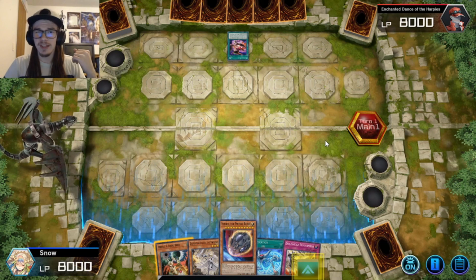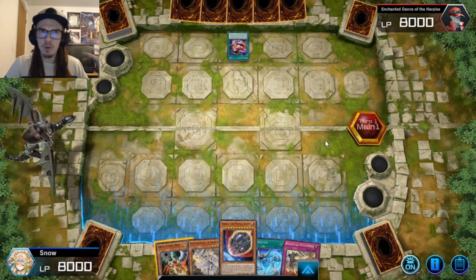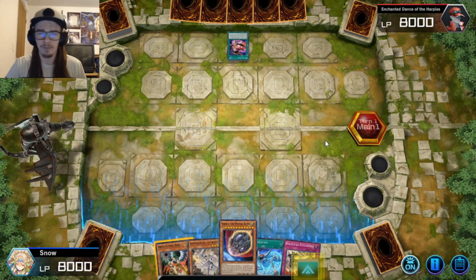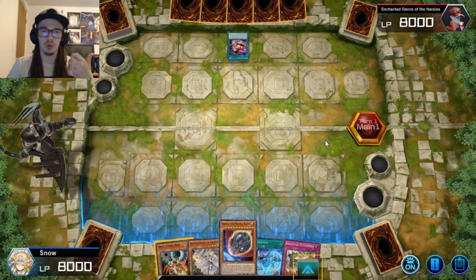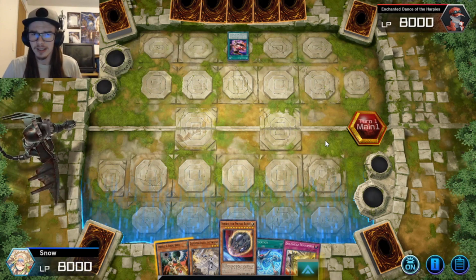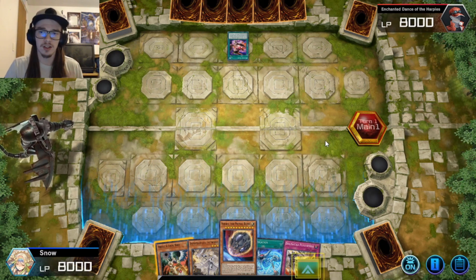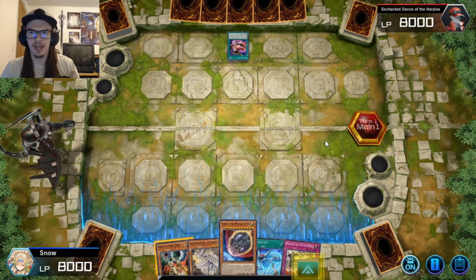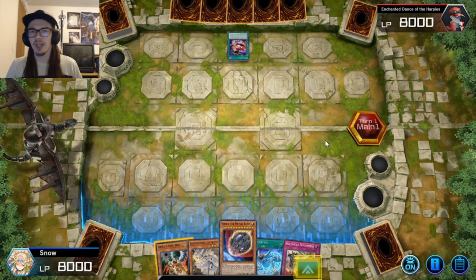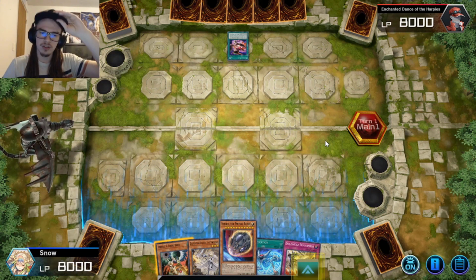Now, if it's something that activates specifically in the standby phase, then it is most assuredly going to be Dimension Shifter. If you know what this card does, it's activatable only in the standby phase if you control no cards in your graveyard. Basically, you discard it in order to banish all cards that are sent to the graveyard instead. So it's just very good at disrupting your opponent, especially if you don't care about banishing cards, like you're playing Gran Maju or something like Ritual Beasts or what have you.